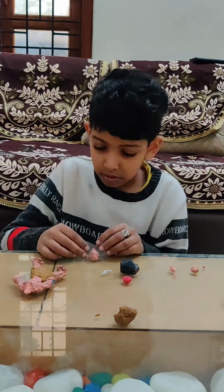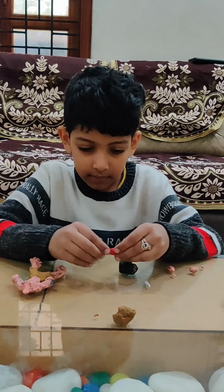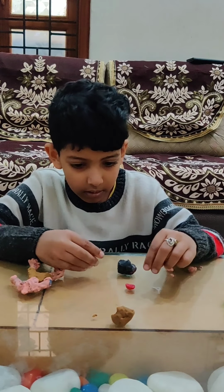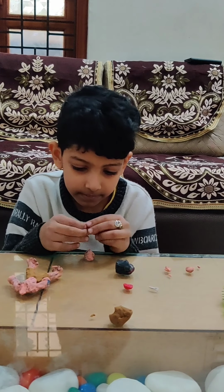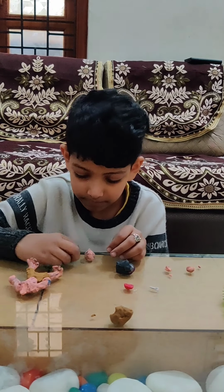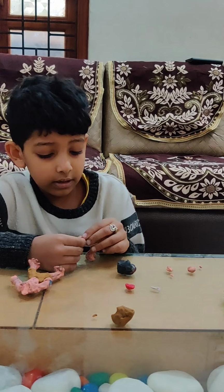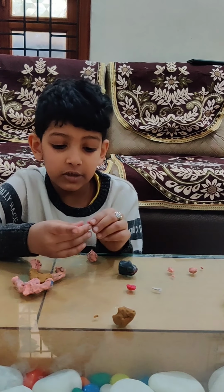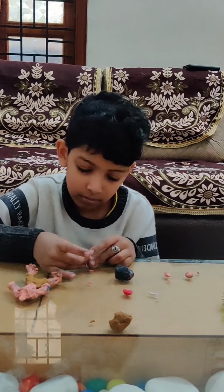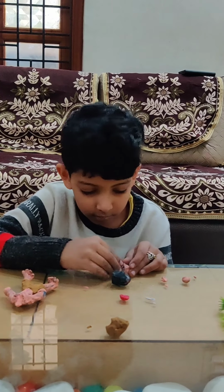Now we'll make the mouth. Yeah, the mouth. We need some pink clay, and don't worry about it, the red can be useful. We almost need the lips now, and some white. We'll take it easy now. And comes the lips color. Now we'll make the jungle color toned lips.